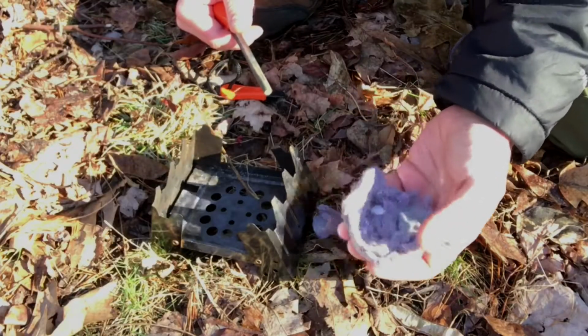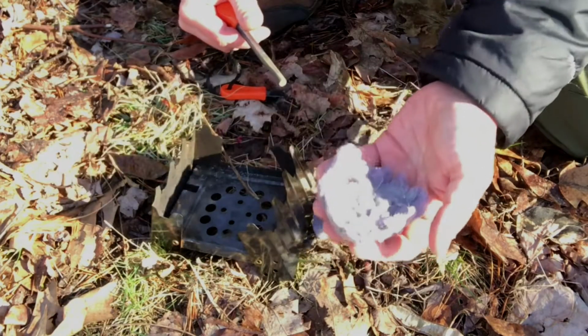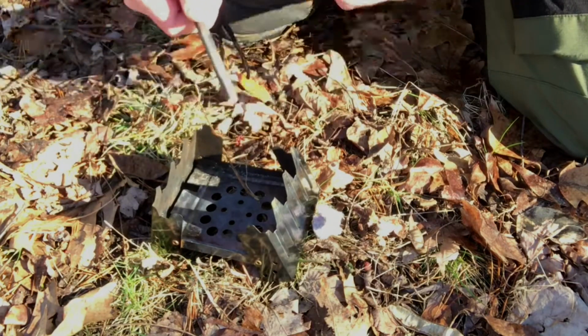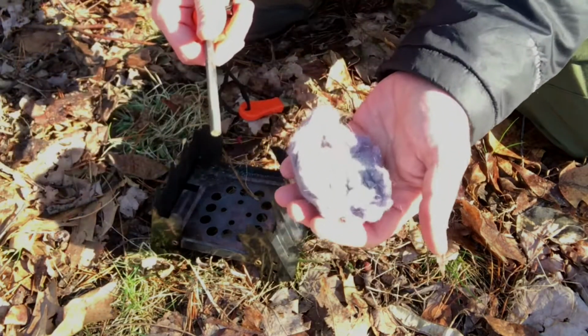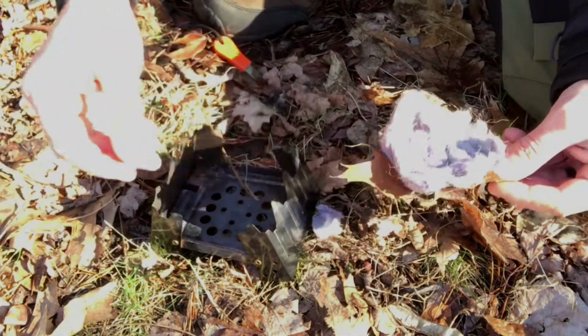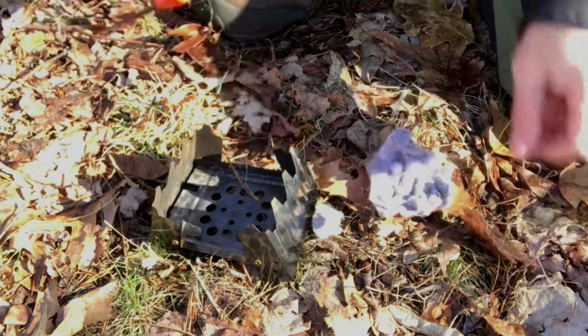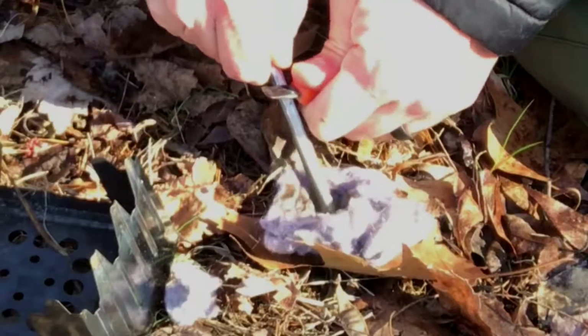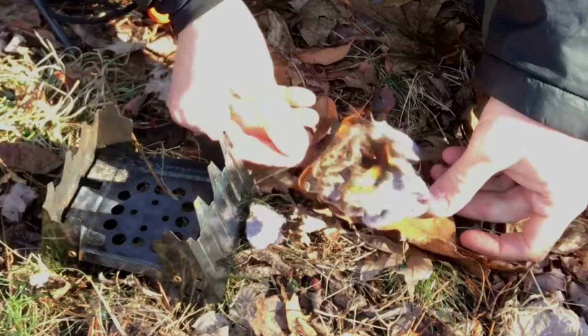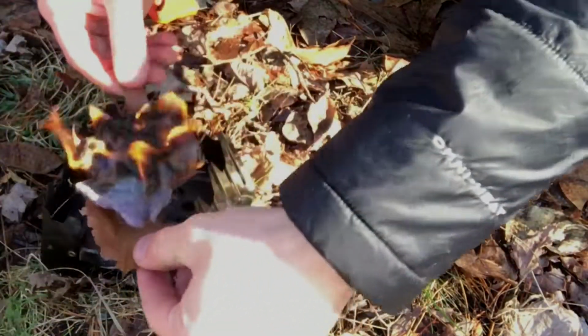It might be easier for you to get this started before you put it in the stove. That way you're not trying to reach down inside there and end up cutting your knuckles on it or anything like that. So I'm just gonna set this on a leaf so I've got something to grab onto once we get the spark. There we go. And then we can take that and just transport it inside of our camp stove.